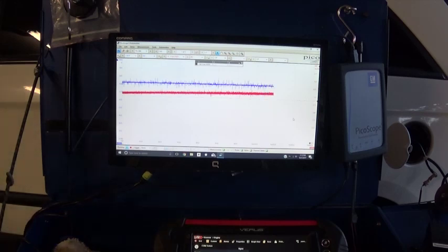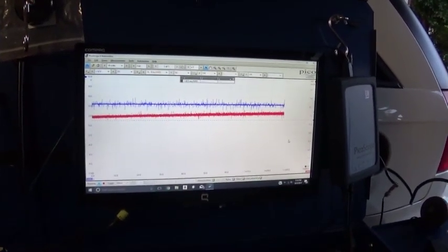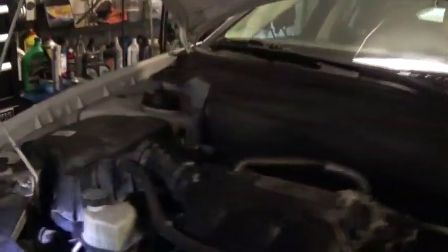So I got a little piece of rubber hose on my, we can see that my vacuum is going back to the atmospheric pressure, so it's not holding the vacuum. So again, I just have a little hose here that I can pinch my EVAP line right here. You guys can see that. I can't see anything. Well, I can see the pliers, I guess. Yeah. So this is my EVAP line. I just want to isolate my EVAP from my purge solenoid, which is okay. So there's my purge solenoid right there. So again, I got that line pinched.